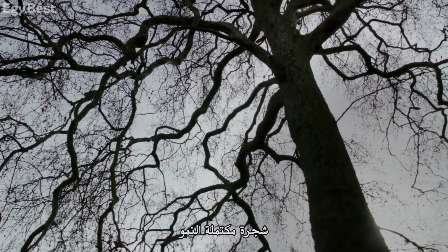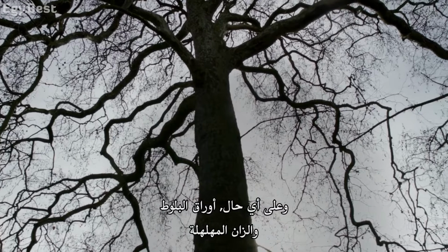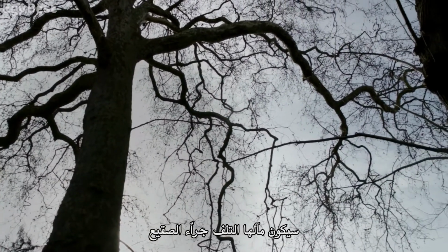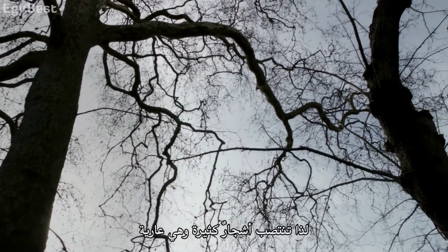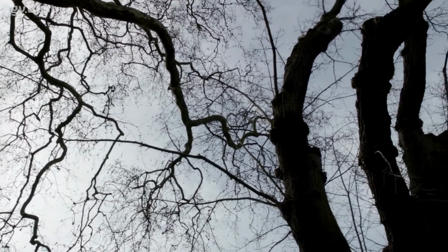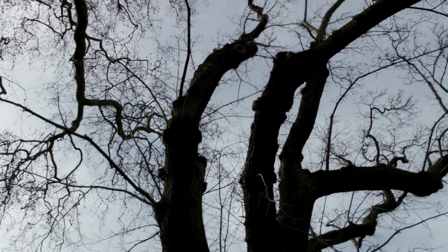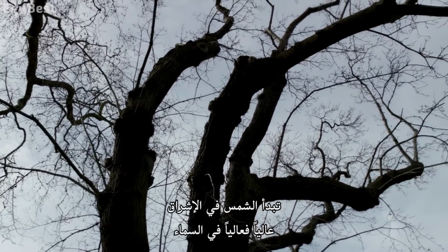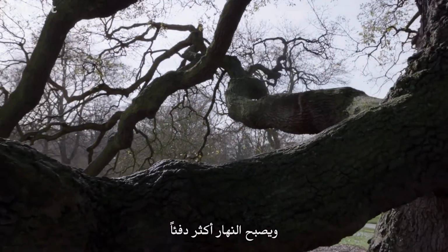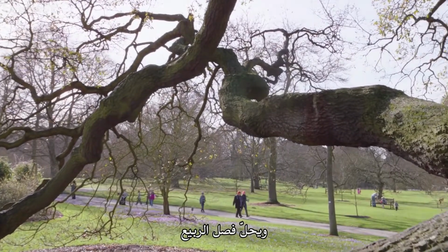A fully canopied tree could be uprooted by the winter gales, and in any case the flimsy leaves of oaks and beeches would be destroyed by the frosts. So many such trees stand naked and inactive throughout the winter. But eventually the sun begins to rise higher and higher in the sky, the days get warmer, and spring arrives.